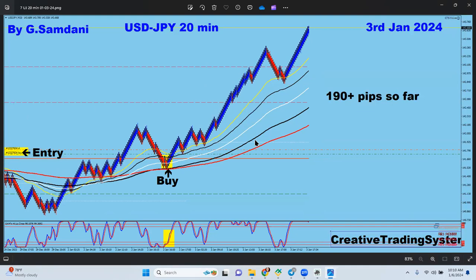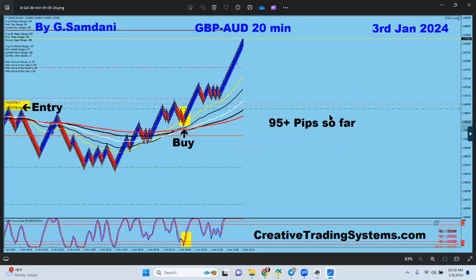All right, a different pair, yes, but not the same pair. One entry at a time, one trade at a time. This one went all the way to 190. See that? This pound Aussie was also taken by the EA. You see that little arrow here? Red or green arrow, whatever, 95 pips, on January 3rd.